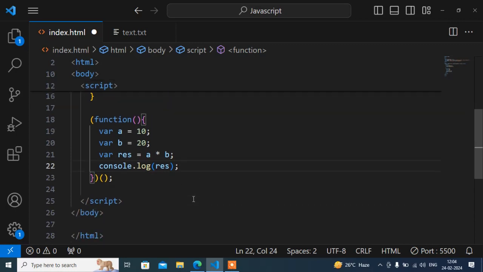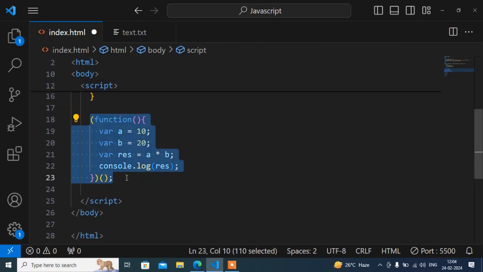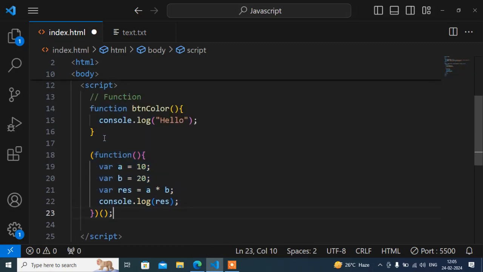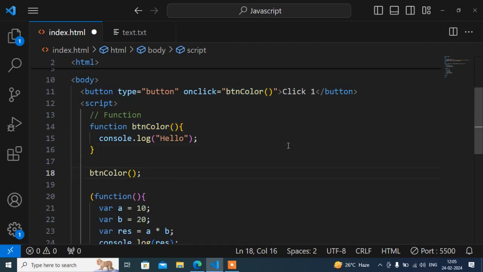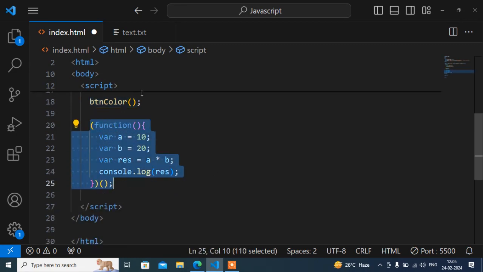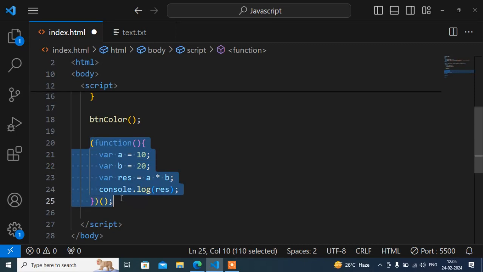Now, self invoke function means what? It means this function is invoked immediately. Here you can see, when I click the button, this normal function will perform, but we can also call this function onload. Everything about onload I have discussed in my previous video. If you are getting confused, you can watch my previous videos, and you will get the link in the description. This function has no need to be called, right, because it will be called automatically. That is the self invoke function, it is called by itself.